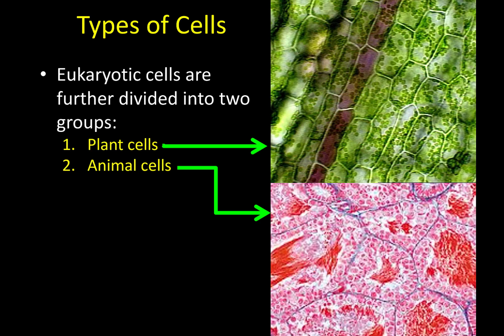Now, eukaryotic cells are found in those four different kingdoms, but there are really just two big groups of cells within the eukarya. Fungi have a modified version of an animal cell. You would discuss those if you were taking botany, and if any of you do move on to take botany, you'll have a fun discussion about how fungal cells differ from both plants and animals. But the most common cells within domain eukarya fall into these two categories: plant cells and animal cells. We're going to discuss them both, but we're going to spend more time on animal cells since, of course, it's a zoology class, and those are the majority of the cells we'll be studying.